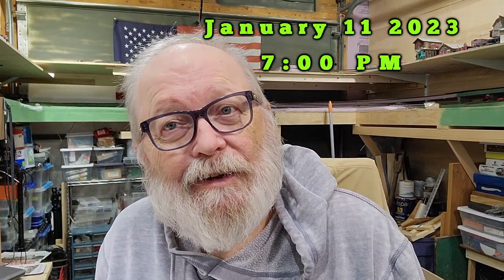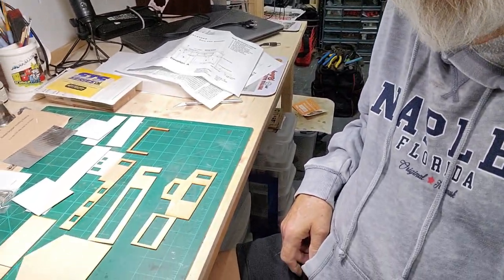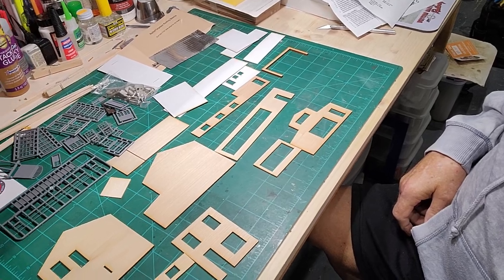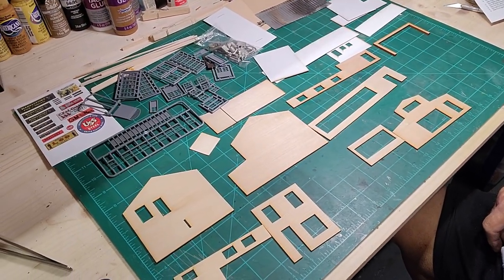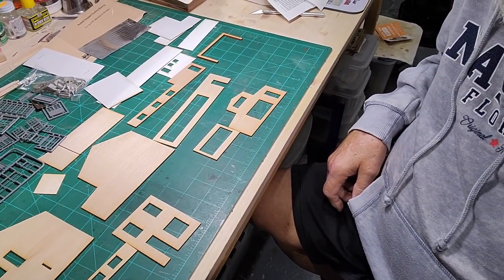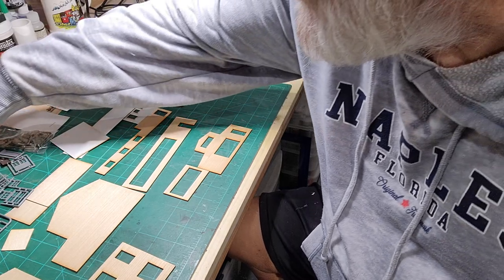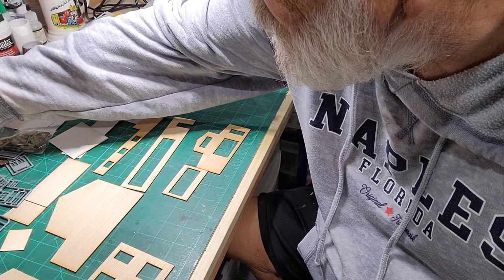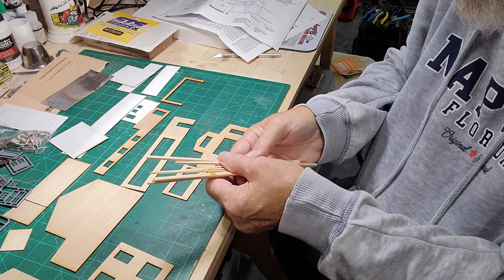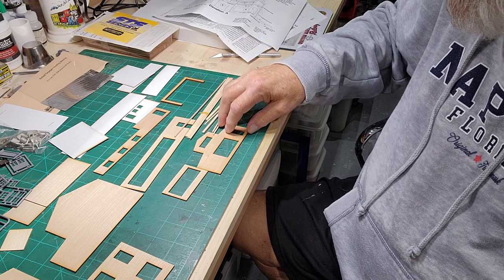Just about to start on the newest kit — JL Innovations' Pick and Shovel. Here it is right here, I just opened it up. I've had this for quite some time. All the wall panels are already removed, so you don't have to worry about that. I'll be putting some bracing on it — there's some bracing right here and some other pieces of wood — end bracing and interior wall bracing.